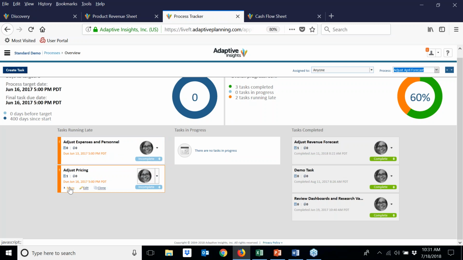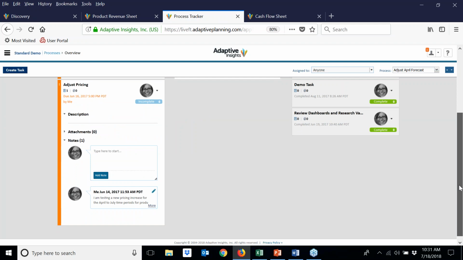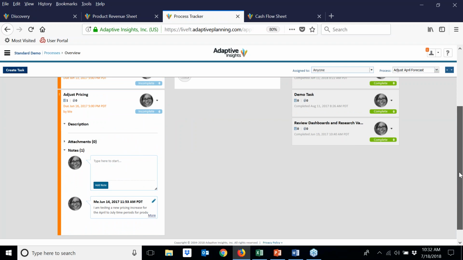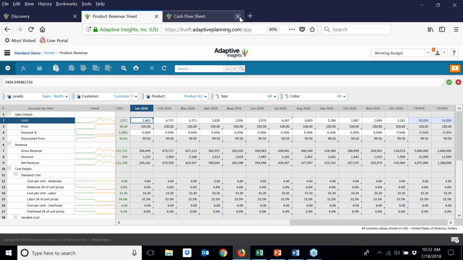And even within here, you can collaborate. So by opening that up and opening up the notes, we can actually see a contained email string on the subject matter. No reason to email things and such. So again, that's another way to make budgeting highly collaborative, easy to follow, easy to understand, and it keeps phone, foot, and email traffic down to a minimum, if you will. So there's some examples of what Adaptive can do here and such.